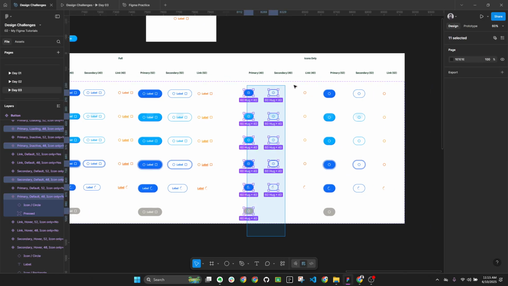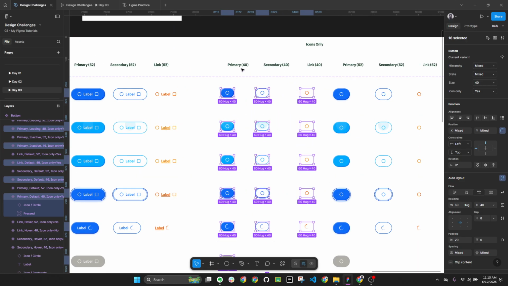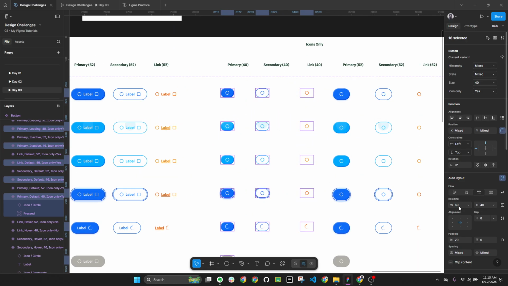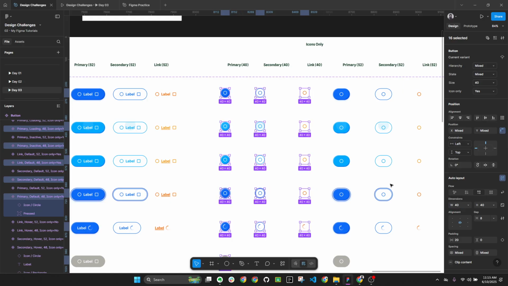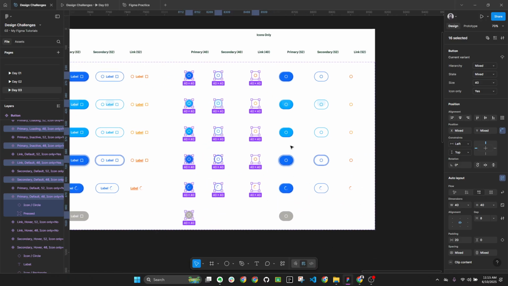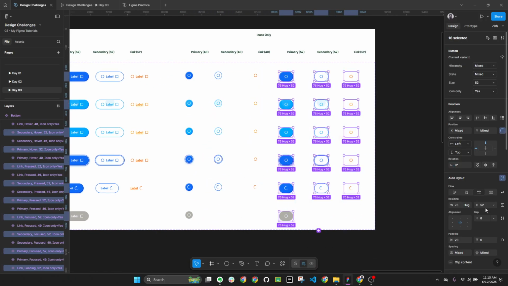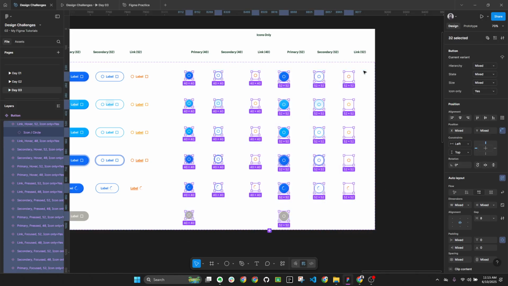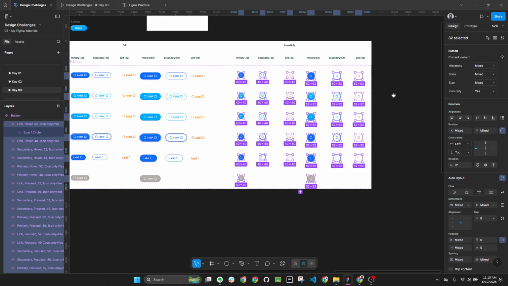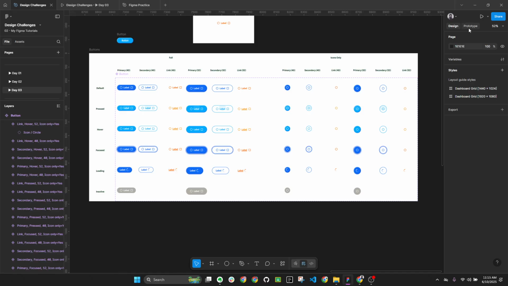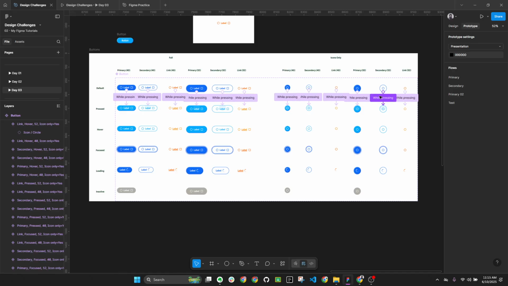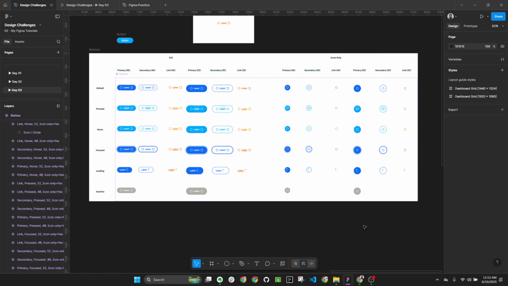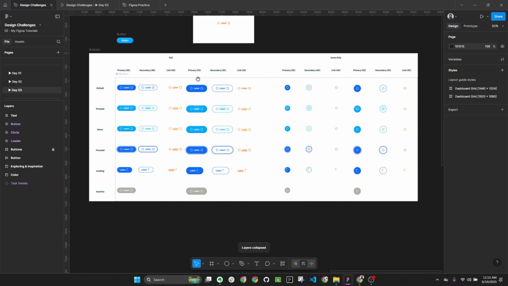So I'm gonna select these. If this is an icon only button, the height needs to match the width. So 40 by 40 it is. Simple decision. These, I'm gonna select these. If this is a 52 height button, the width needs to be 52 too. So we have all the buttons. Since we applied all the prototypes on the first component, you see all of these copies that we are making using the plus button have everything applied to them. And I think we have everything we want.